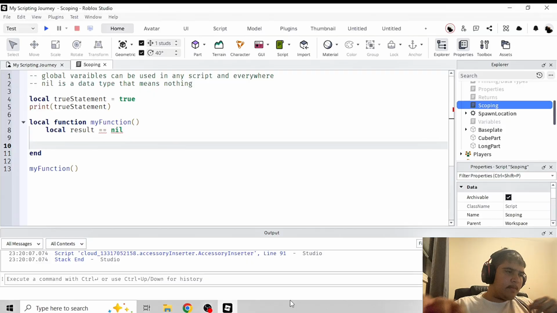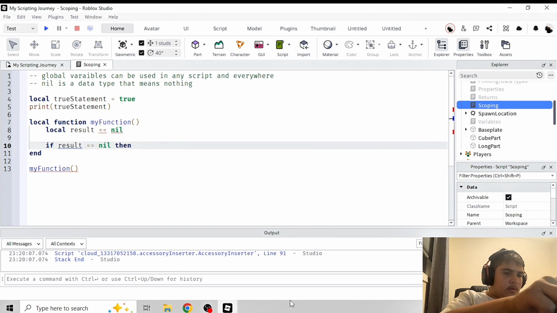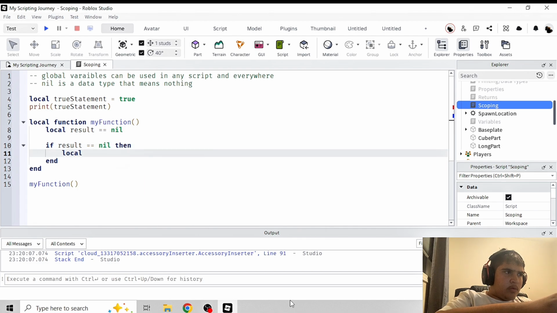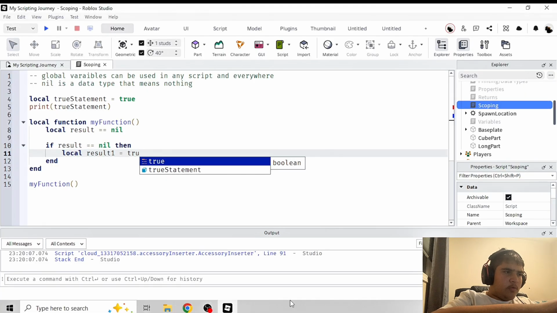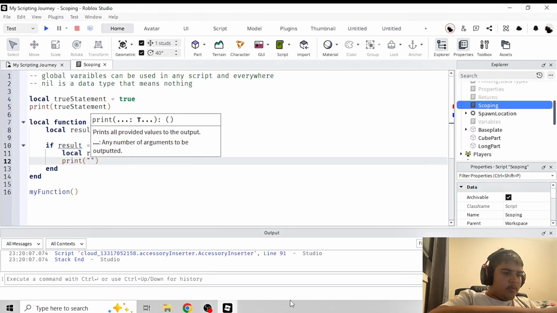If result is equal to nil, then local result 1 equals to true. Print result 1. Print result.